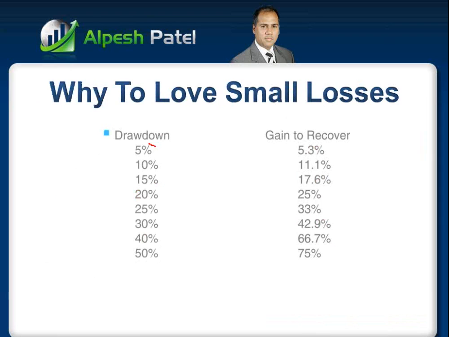Why is it essential? Let's imagine you're down only 5% or 10%. Then with the remaining money, you only need to make about 11% to get back to break even. My intern's got the maths wrong here. If you were down 50%, then with the remaining money you would have to get a 100% return. So if you went from, for argument's sake, £10,000 to £5,000, you've got to double the £5,000. You've got to get a 100% return on £5,000 to get back to £10,000.